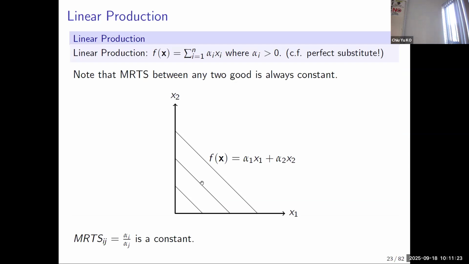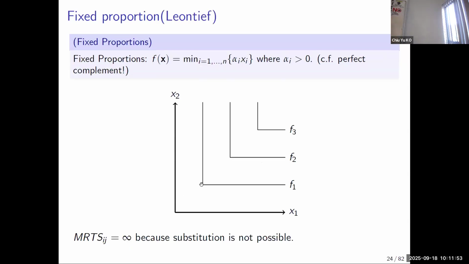For example, say the production is linear. So it's like this one, this isoquant is a linear one. And you will derive your model based on this. Of course, this implies the MRTS is constant, because you can always reduce one and increase the other in the same proportion. So this is linear. We have seen this in consumer theory, that is perfect substitutes. And you also expect the perfect complement case here, but this is called Leontief.